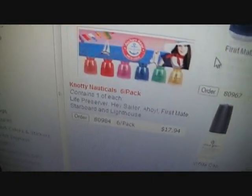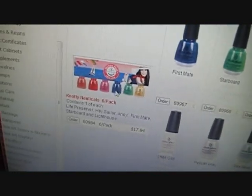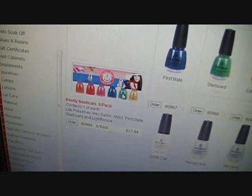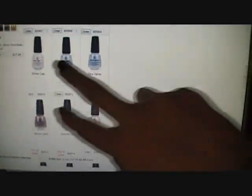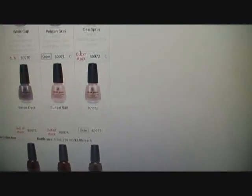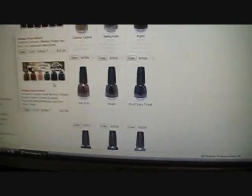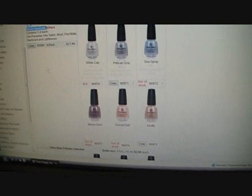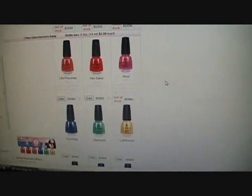Trans Design has the Knotty Nauticals 6-pack. I got these two colors from the Knotty Nauticals, the Life Preserver and then the First Mate. I did not get the red, the pink, the green, or the yellow because I felt like I had similar colors or I just didn't like them. Sand and Sea. So I'm assuming that all of the colors after that, which are these ones, are Sand and Sea. And they used to have a Sand and Sea right here, but they don't anymore. Maybe because everyone's buying it. Look at that. Out of stock. So glad I ordered this when I did. Okay, so that's the situation. The Anchors Away is split into two sections, Knotty Nauticals and then Sand and Sea. At least that's what I'm educatedly guessing. All right.